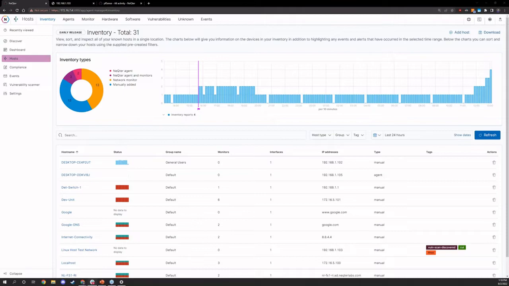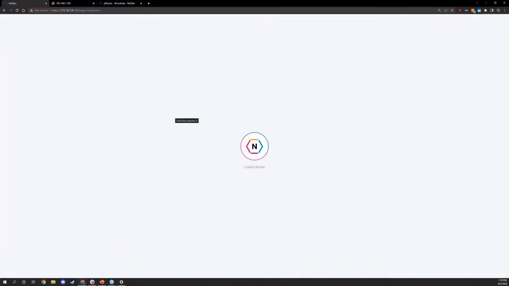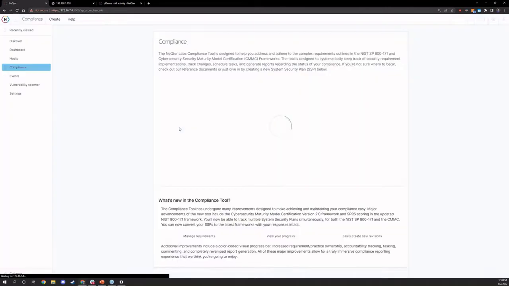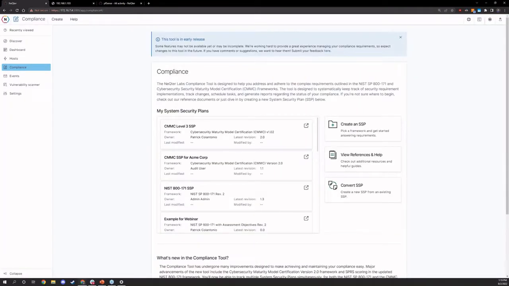And then if you want to jump into a new section, we also have a question from Mark. He'd like to know if we have any tips on the best way to validate his upgraded SSP, for example going from the old NIST framework into the new CMMC framework. On the compliance side of things, it copies everything over.